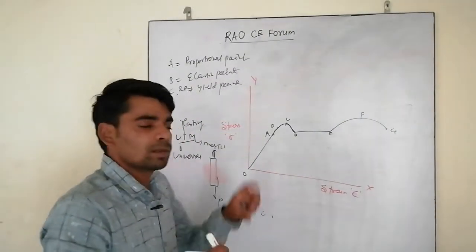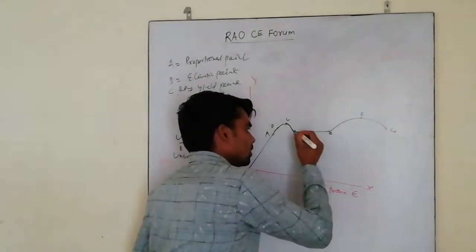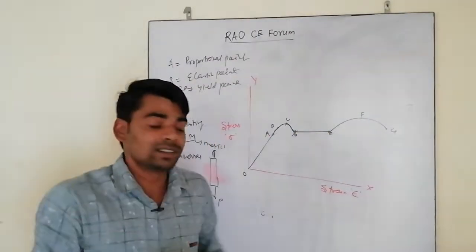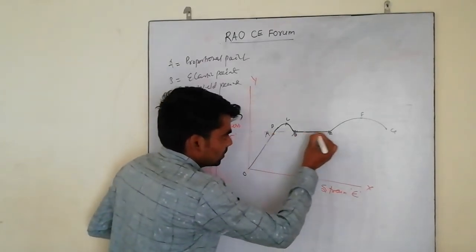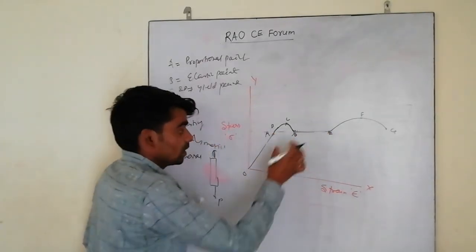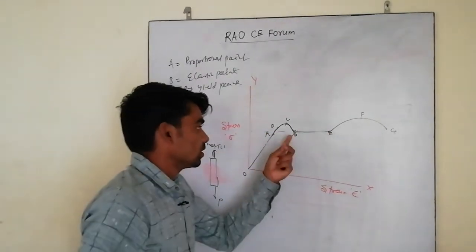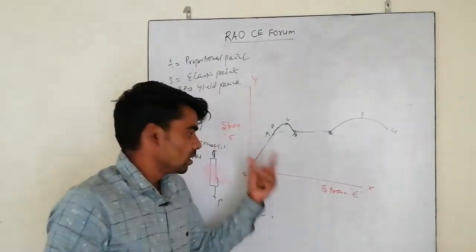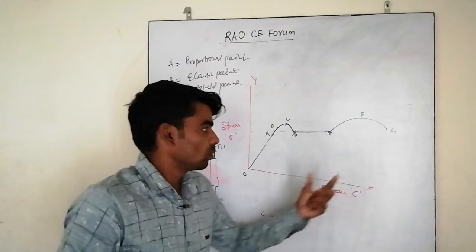means it does not have the proper load bearing capacity, and from D to E it shows a permanent deformation without increasing stress. Friends, you should notice this point D, the stress should be constant. So in the region D to E, the stress remains constant and the deformation, means strain, varies.